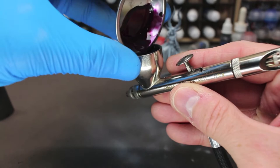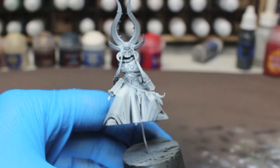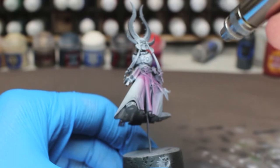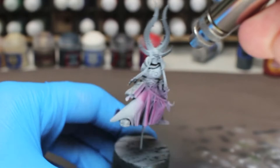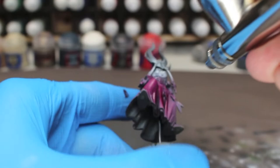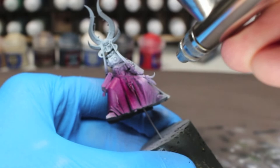This time I decided to use my contrast paint just through my airbrush, so I know it's going to put down a nice smooth coat over that highlight and the base coat that I've got on there. And this was successful. I gradually build up the color until I am happy, and that white underpainting shows through really, really well. This is what I was hoping for to begin with, and I should have just gone this way, but I wanted to try to keep it easy so other people could do this if they didn't have airbrushes. But I failed miserably.